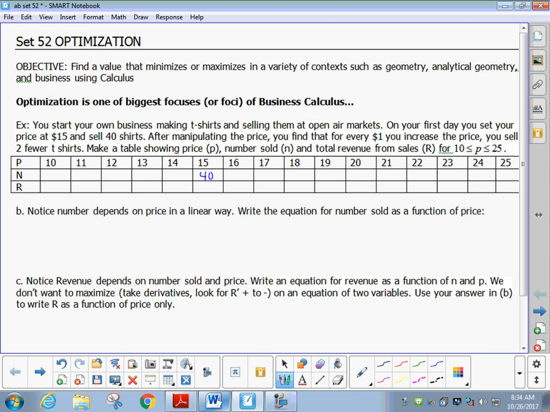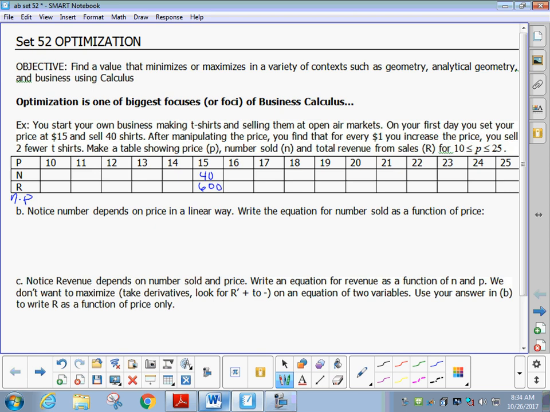Profit is revenue minus expenses, or minus cost. Okay, so we're not looking into profit here. Don't say profit. There's no profit to this problem. Okay, it's revenue. How would you find how much revenue you take in then? Multiply, yes, $15 per shirt times 40 shirts. Okay, so revenue is the number you sell times the price. So in that case, that would be 600. At that price point, you sell 600.